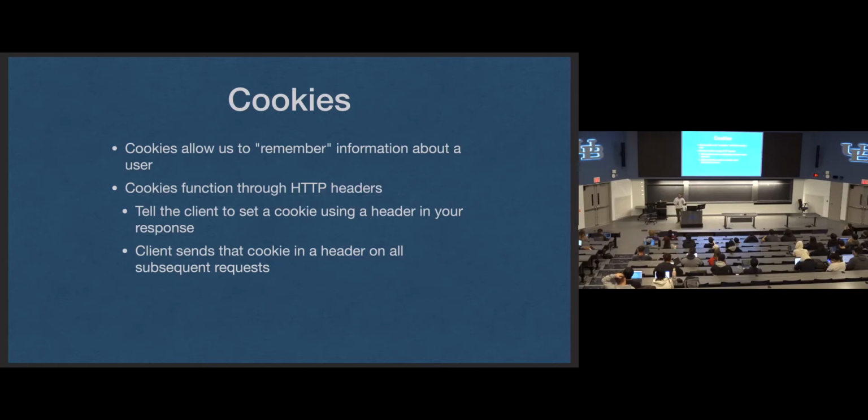So for your objective 1, they're going to send us a request. We're going to check for a visits counter cookie. If it doesn't exist, we're going to set it. If it does exist, we're going to increment it. And in either case, whatever we're sending back as that cookie value, we're going to send in the HTML using our HTML templating. We're going to say, you visited this site this many times.